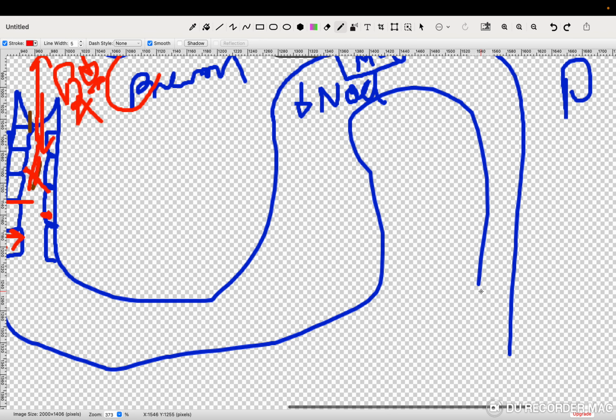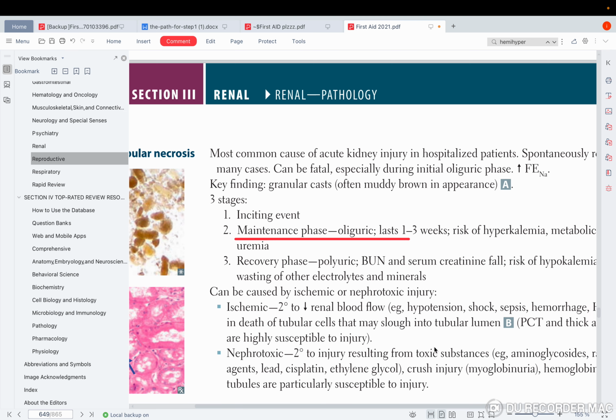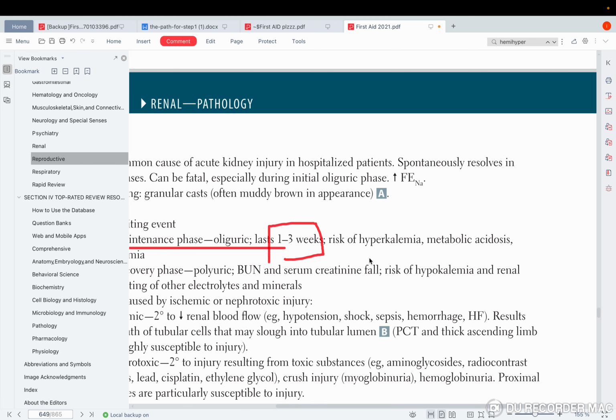So what is going to happen to the excretion initially? It will be reduced. You will have oliguria. Initially, it will be reduced. It lasts for 1 to 3 weeks. In that stage, you have risk of hyperkalemia because remember, we had a hormone that used to function on the kidney and lead to excretion of potassium. Does anybody know the name of that hormone? Aldosterone. Aldosterone used to excrete your potassium to the outside of your body. So now you have hyperkalemia, a lot of K.